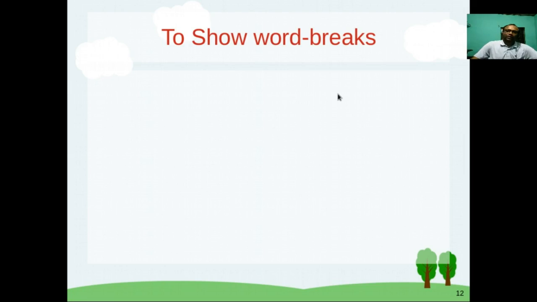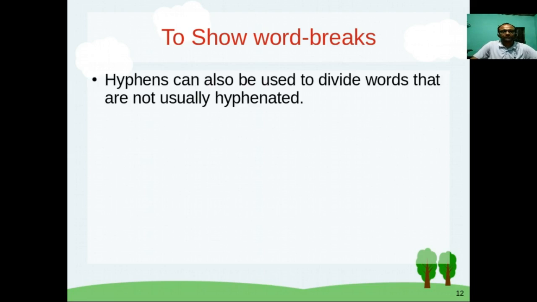And to show word breaks, I mean, when it so happens that at the end of a line we sometimes break a word so that we can manage space, there we can use hyphens to mark the breaks. Now what we are saying is, hyphens can also be used to divide words that are not usually hyphenated. I mean, there are some words that are not usually hyphenated, but those can be hyphenated as well.